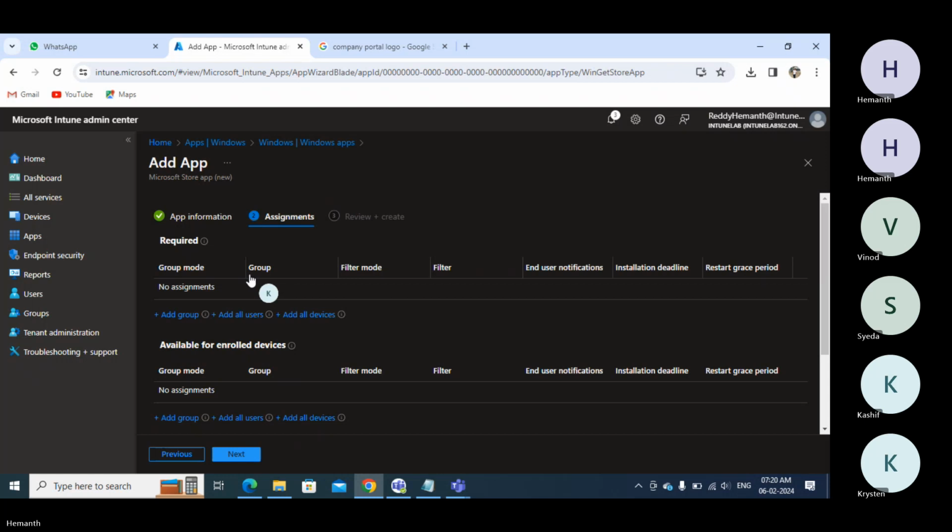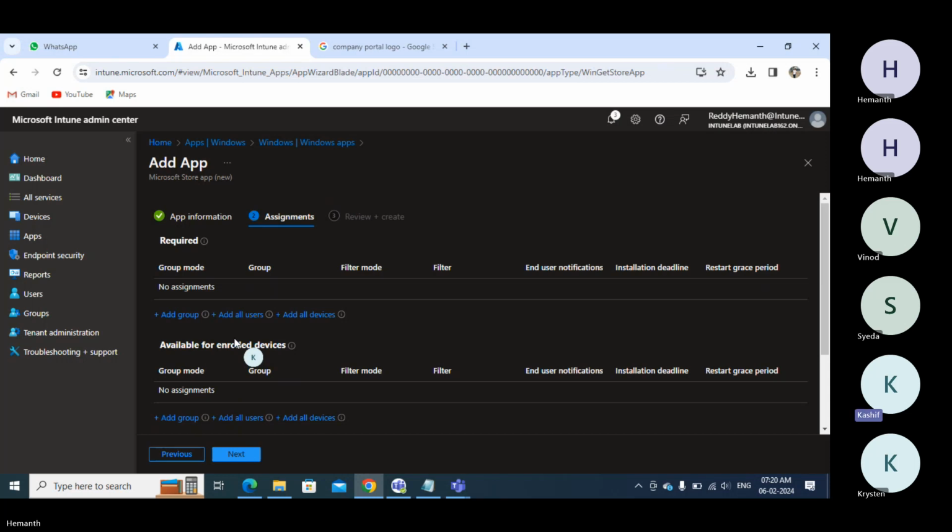So required means what? It will forcefully install. Whether user likes it or he doesn't like it, it will get installed. Available means it will be available on the target machine. It will not install. Where it will be available? It will be available inside the company portal, right? But the machine does not have company portal. How it will be available?